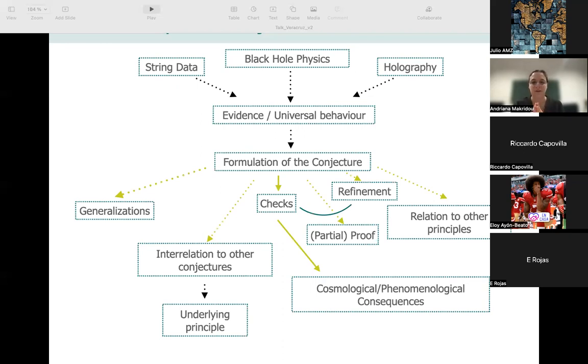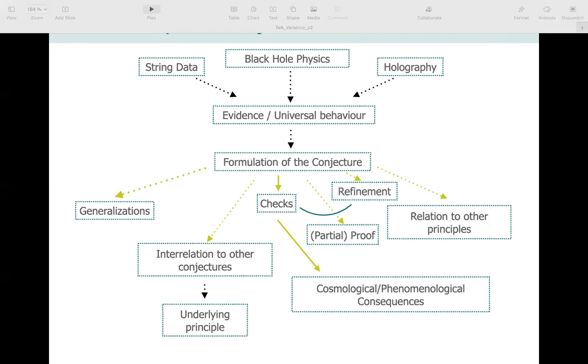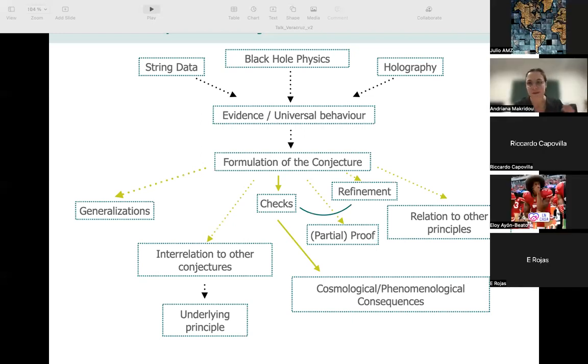And then once you have a conjecture, the conjecture is in the form of a quantitative statement like an inequality with specific coefficients or not so specific coefficients. The idea is first that you check it in theories that you know are good. So the sample of string theory compactifications, you think that there is no reason that they are problematic. They are just a compactification of type IIB supergravity on a Calabi-Yau. There is no reason where this can go wrong.